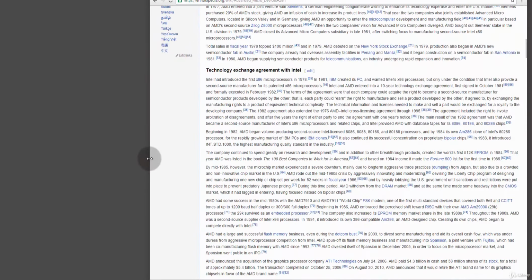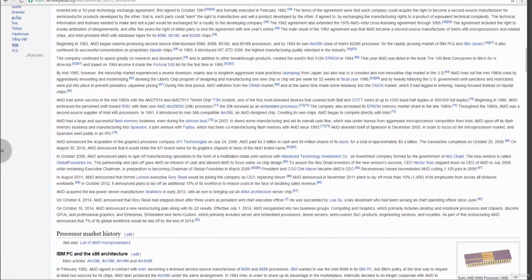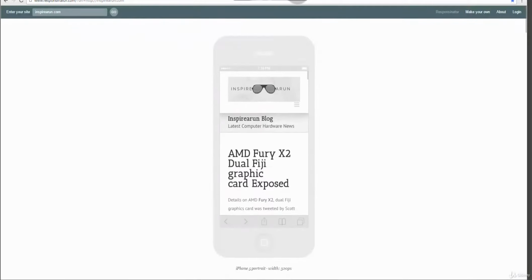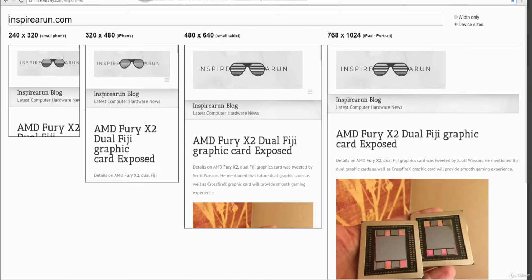So when you employ this kind of web design, you don't need to employ a separate website for mobile, a separate website for tablets, and another design for higher size displays like monitor, TV, etc. So this is called the responsive web design. But how can you check whether your website is responsive or not? Here come four tools with which you can check whether your website is responsive or not.